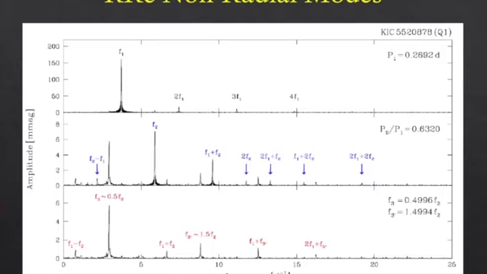The other thing you notice, if we then remove that secondary mode and all its harmonics and a bunch of combination frequencies, we see that there are still some weak frequencies down here, but they're there. And several of these actually turn out to be g modes. They cannot actually be pressure modes like we're used to seeing in stars. We actually see g modes, gravity modes, that had been thought to be impossible in RR Lyrae stars because these gravity modes should be damped by the radiative interior in the star. So this is actually the first detection of gravity modes in an RR Lyrae star. So those are a few highlights of what Kepler has done.